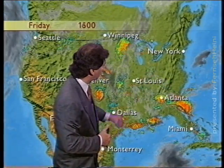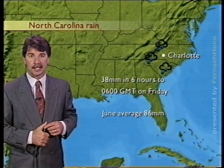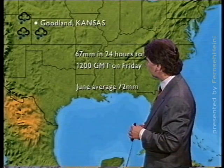Now, those high temperatures have certainly triggered off quite a number of storms over the past couple of days. The bright red colours here dotted about in the States mean some pretty intense rainfall. And we've picked out a few here. Some heavy rainfall, for example, down in North Carolina Thursday into Friday. More heavy rainfall further south into Jacksonville in Florida. Really heavy rain there, some storms. And also going further northwest up towards Kansas. Here too, we've seen some pretty wet weather over the past 24 to 48 hours.